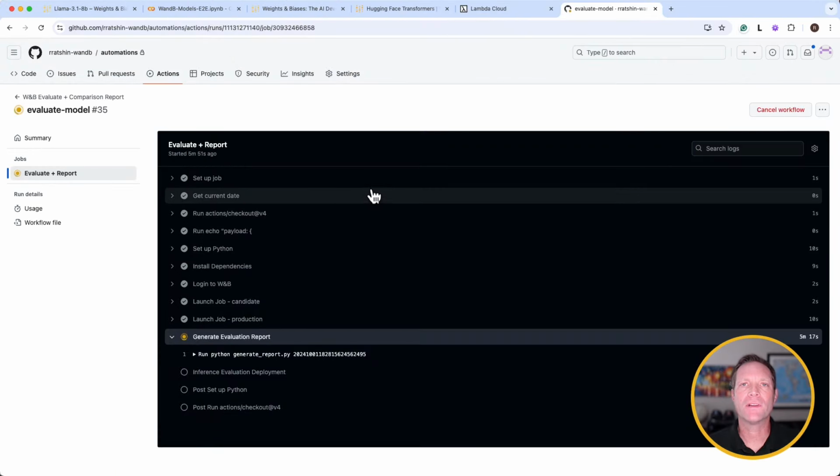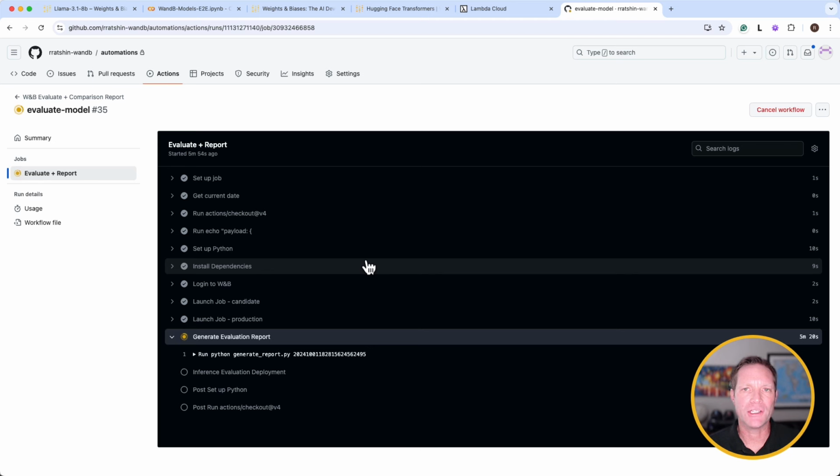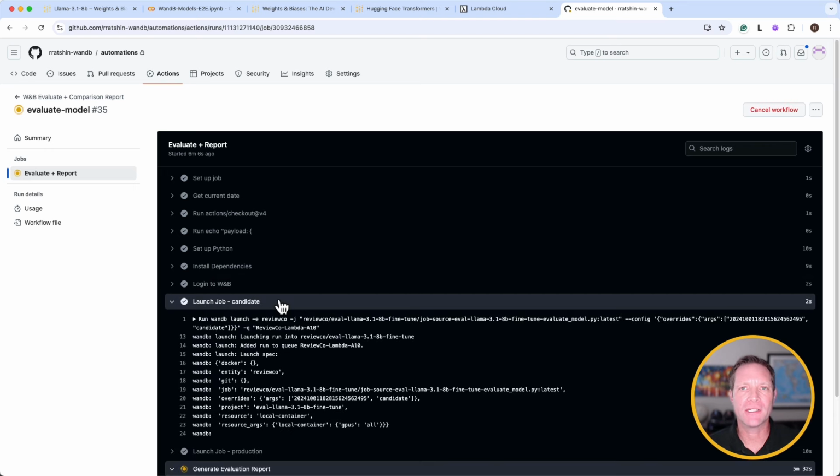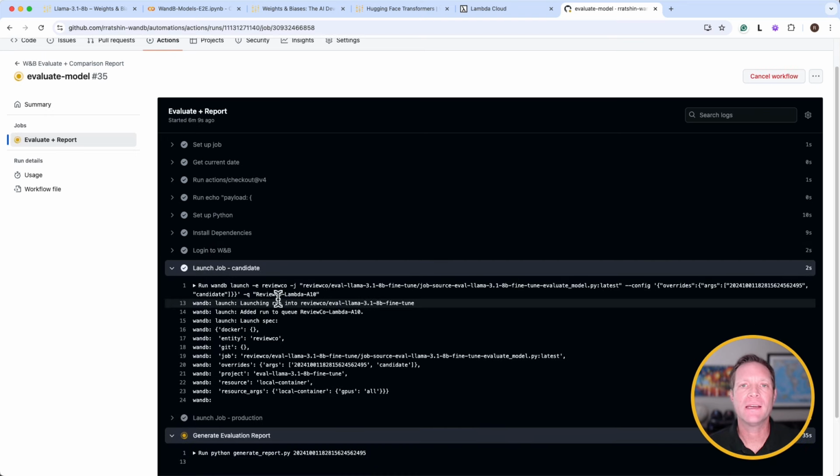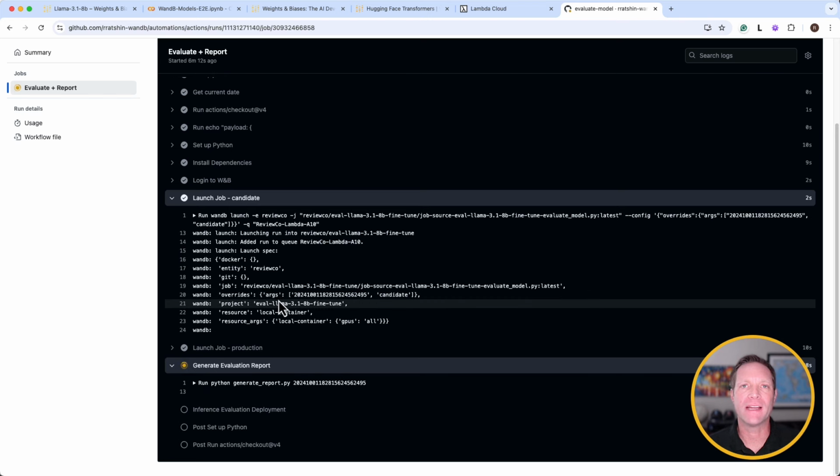Our GitHub Actions workflow is proceeding step by step through our evaluation, which is essentially a comparison between our candidate model and our current production model using a number of LLM testing datasets measuring performance and accuracy. This comparison is executed as separate launch jobs, and when they are complete, a W&B report is automatically generated, delivering the results. In addition to the automated evaluation and report generation, our GitHub Actions workflow also sets up an inference server for deployment of our candidate model, so that we can do additional prompt testing using W&B Weave traces.